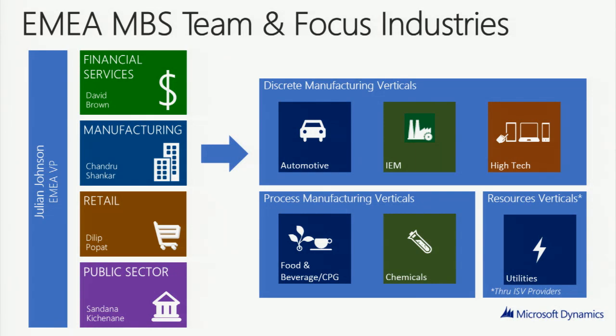So first off, Chandru Shankar, I'm responsible for manufacturing in EMEA. In EMEA, we have a new Vice President, Julian Johnston, who's our new VP for EMEA. And we have four focus areas. Financial services, my counterpart David Brown leads that. Retail, Dilip Popat leads that. And then we also have a public sector right now. Sandana is taking care of that. And then from a manufacturing standpoint, I'm responsible for the solution sales there.